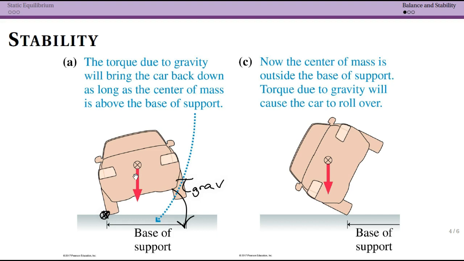Now let's look at the second picture. Now the pivot point is there, and now the torque due to gravity is actually going to cause the car to fall over, to not come back to sit on the wheels. So this is in general the phenomena: if your gravitational torque from the center of mass is pulling it back to be supported, you're fine—it's going to be stable—but otherwise it's going to roll over.